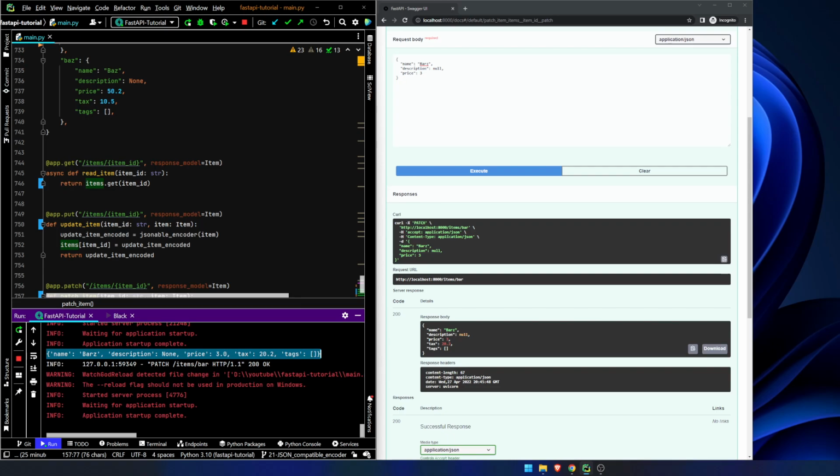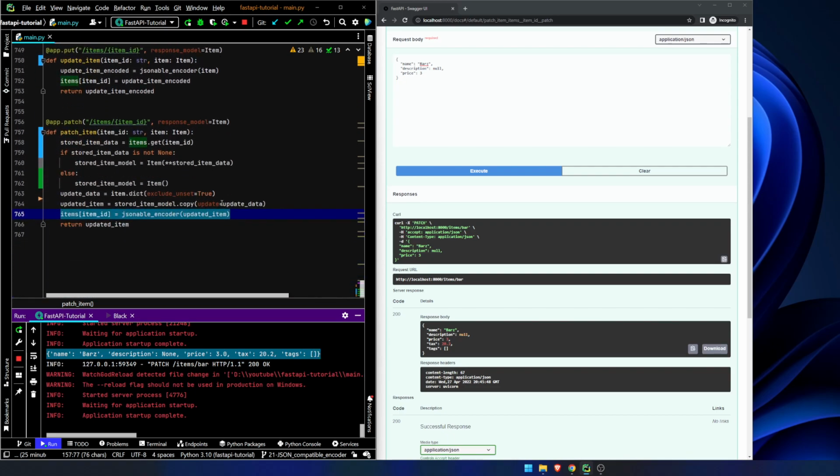There's a lot of stuff that FastAPI will do for you, but there's some stuff it won't. This is one of the big things. When I was building an app of my own, I didn't know about this little piece, and I spent a good half an hour trying to figure out what the hell was going on, parsing through things myself, until I saw that you could just use exclude unset equals true. So this is a big time saver. You can have put and patch methods together where one will replace the other. The put will replace data, the patch will just update what you're passing in. But this is a very helpful little tidbit.